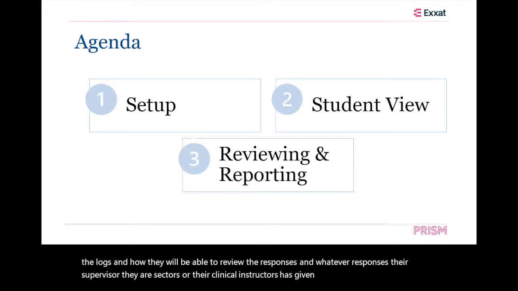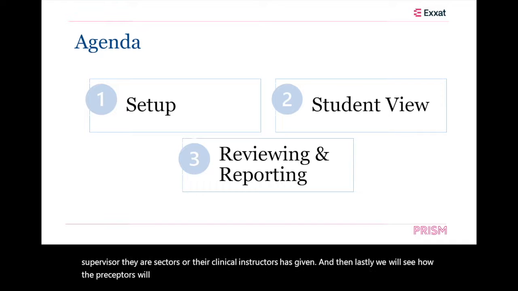And lastly, we will see how the preceptors will be able to review the logs, and how the program administrators at the schools or universities will be able to review the logs. And then we will talk about the reporting.